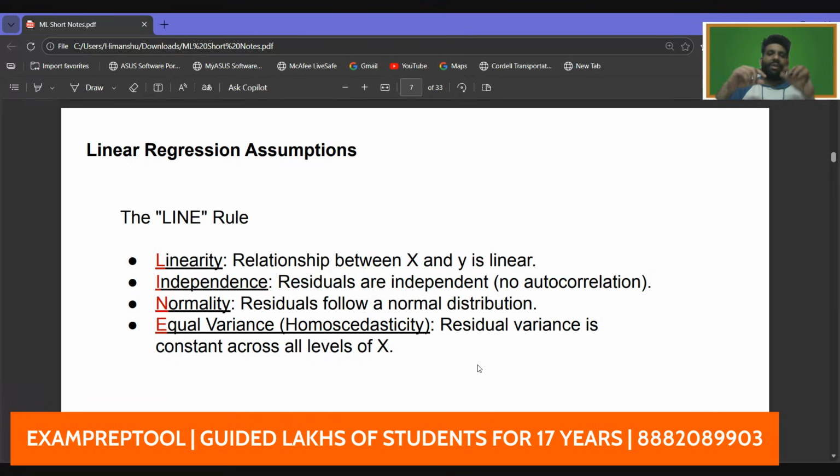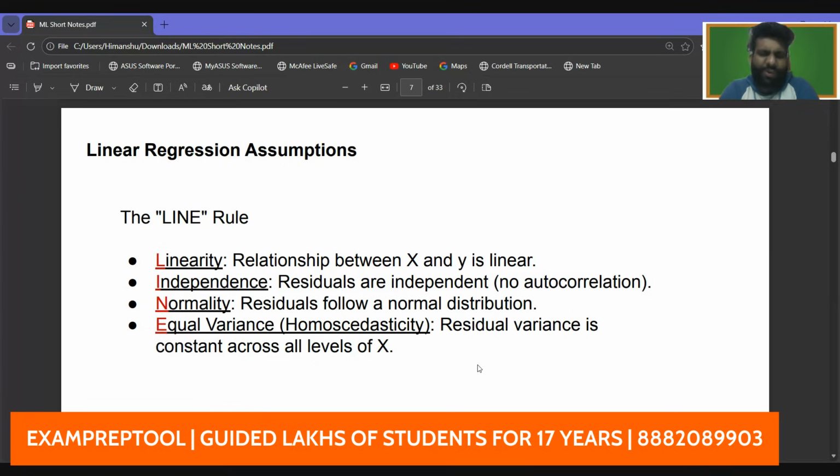For example, I started from here, where the overall error was less, but as I'm going further, it's increasing, and in the middle exists my linear regression model line. It shouldn't be that if I'm increasing the x, the overall distribution of my error is increasing. It should remain constant. That's how we will be able to say that yes, the linear regression would hold true. If any of these assumptions fails, the linear regression model would not really work in that case.